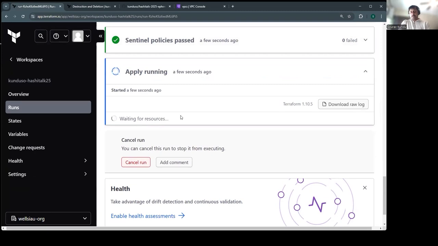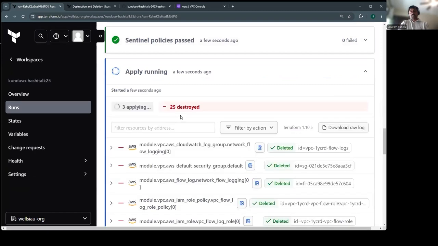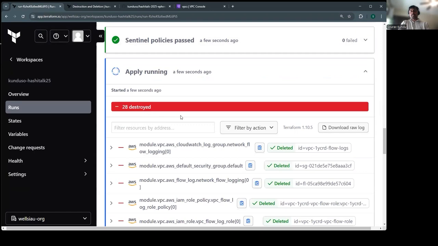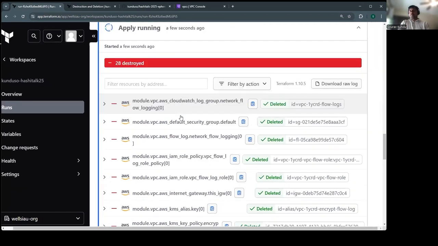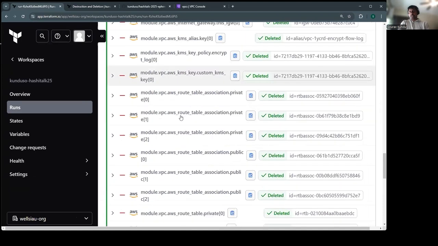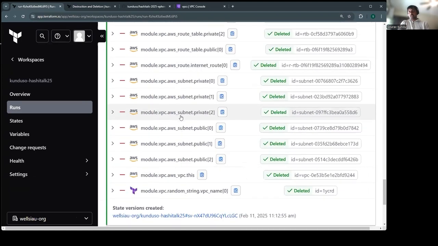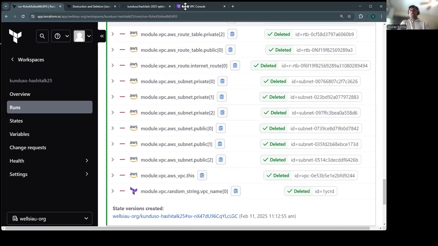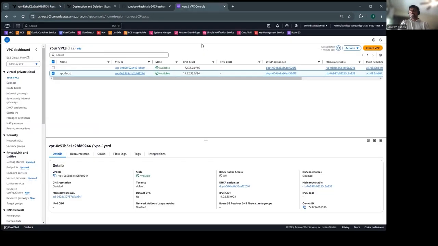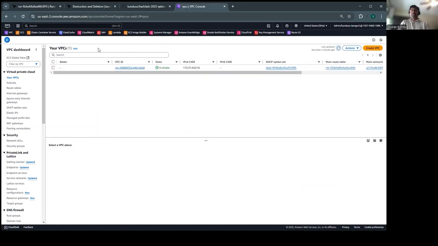So this is a pretty hands-off process wherein, once I've said that I want these resources gone at the end of the hour, HCP Terraform took care of it. It didn't wait for me to say, okay, you approved the destruction, which is to say that once you have set the configurations in the workspace, that is all that you have to do. If I go back to the VPC, let's see if I still see this. There you go. It's gone, right?